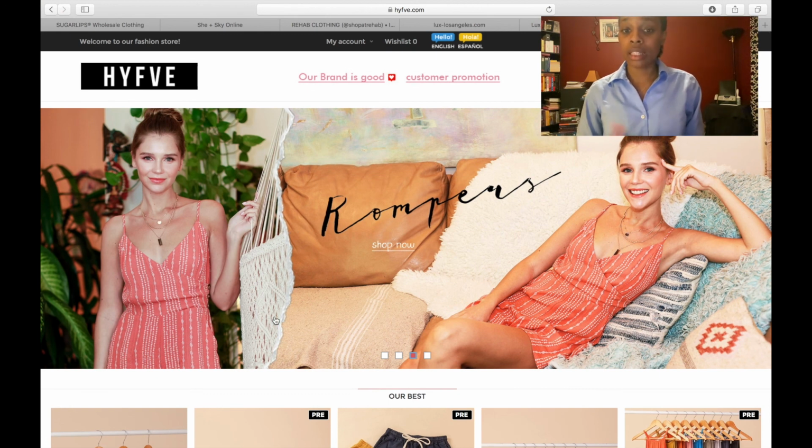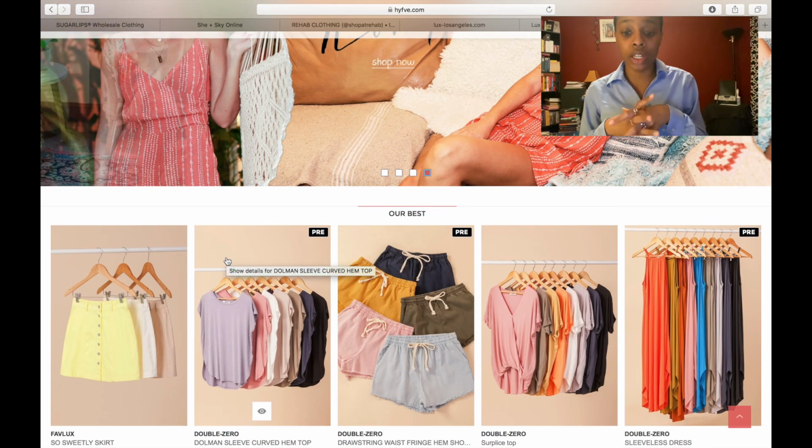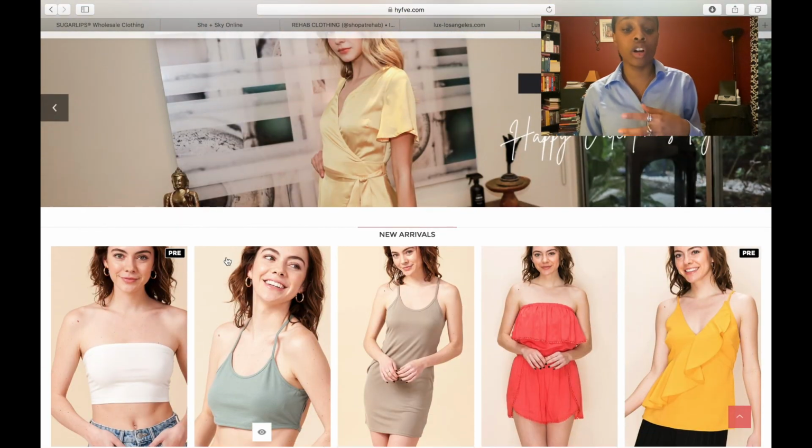Next is our basics. So with our basics, this is personally one that I found in the LA Fashion District when I went. Their prices are very, very low. I bought a shirt for $7, which allowed me to mark it up very good, to say the least. It was a great markup. It sold well. The quality is really good, just depending on what you get, because the packs are lower.